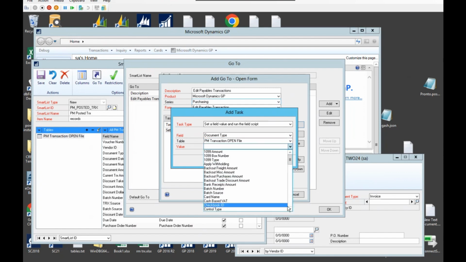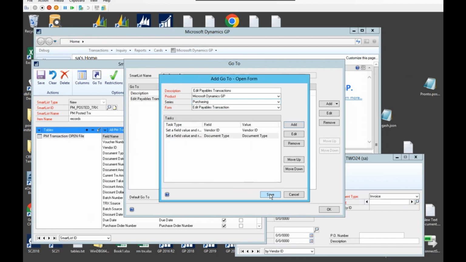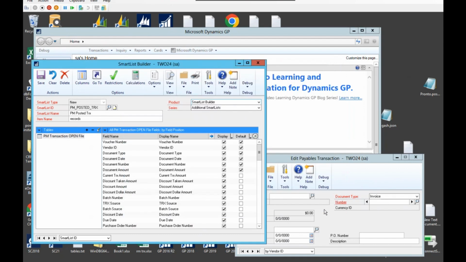One thing you do have to watch out for is depending on how you get your data. In this case, the user was using a SQL view and the document type was words. So we do see in the SmartList, the document type does show as words. Save this.